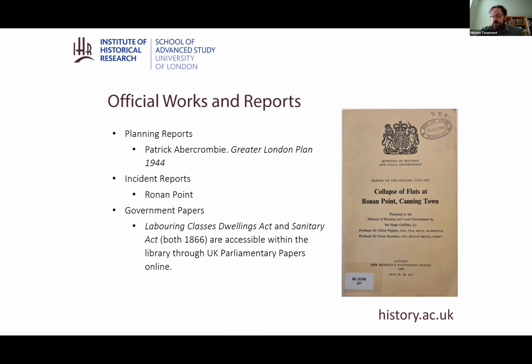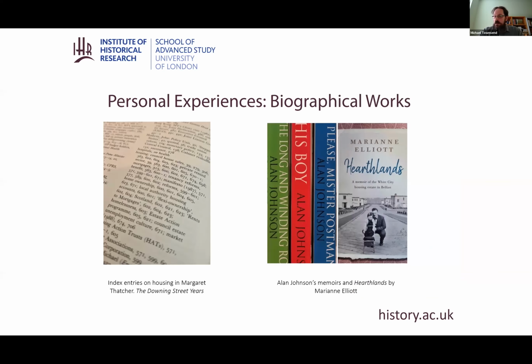Therefore, here we have two types of sources, I'd like to say. The first are specific, where one can find relevant source material quite easily, since it's the main subject of the work, while the second tend to have a more general focus, where one has to delve and dig within the volumes and pages for the information one might be looking for. This is a distinction we can see in some of the biographical sources that we will discuss.